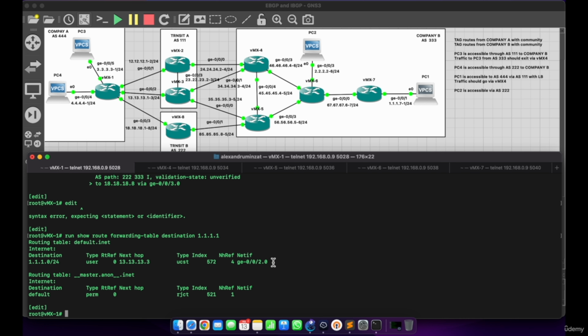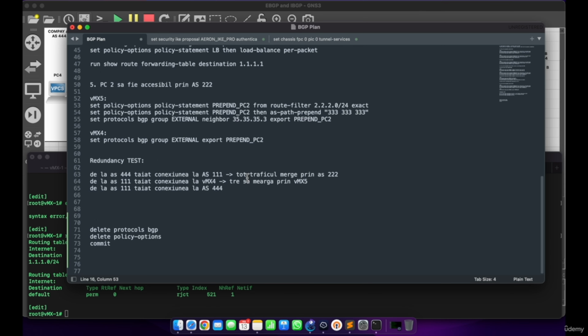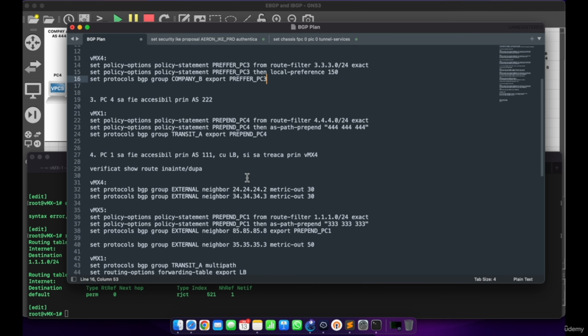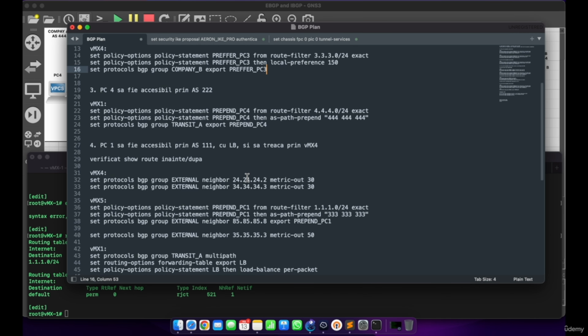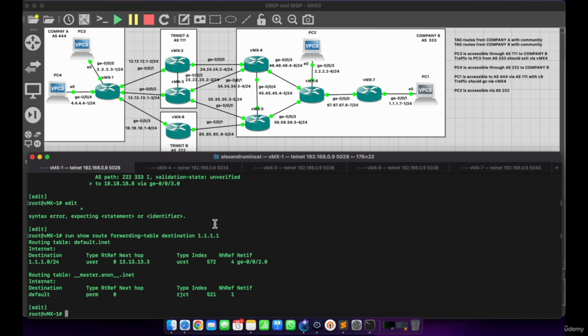And we can see that it is preferred to go to virtualmx3. And we would need to fix this situation. I will check my notes here, and I would like to take this command here because I don't remember it and I did not use it so often.